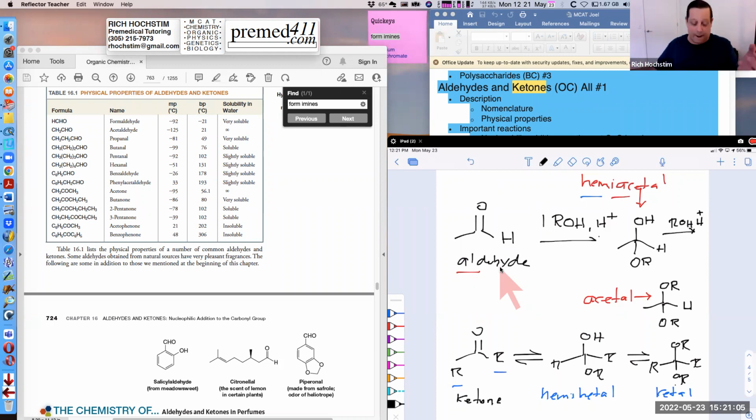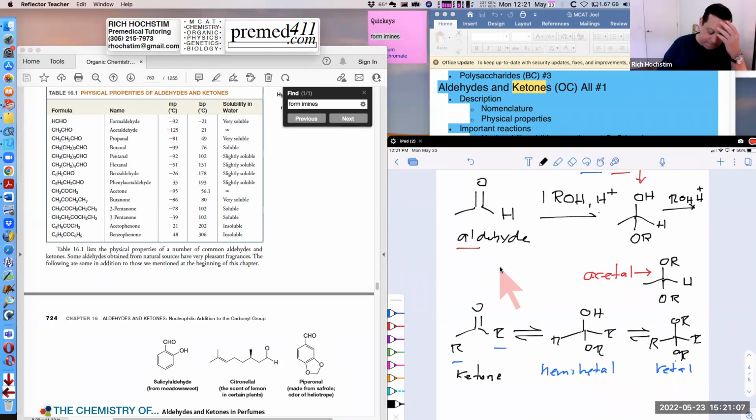But they dump this and said, look, let's get rid of the ketal and the hemiketal. What we'll do is we'll just call this a hemiacetal. And we'll call this an acetal. And then I know what you're saying, but they were derived from ketones. Yep. But if you look at all the modern books, you'll find there's very few ketals and a lot of acetals. So let me explain.